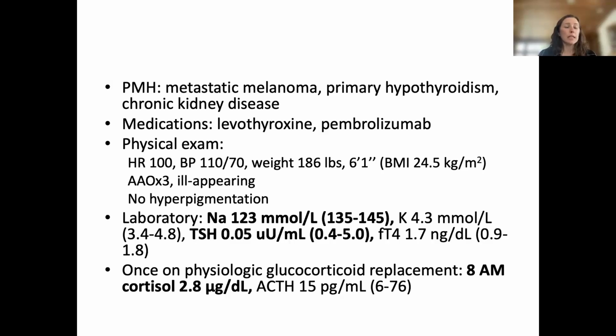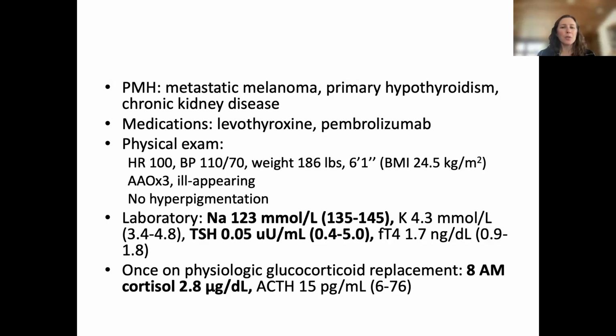Once he responded very nicely, hemodynamically and symptom-wise, to his regimen of fluids, stress dose steroids, and antibiotics, endocrine was consulted, given concern for adrenal insufficiency. He was tapered to a physiologic glucocorticoid regimen. And then an 8 a.m. cortisol was performed, holding his hydrocortisone that morning. And he had an 8 a.m. cortisol of 2.8 micrograms per deciliter and an ACTH of 15 picograms per milliliter, which was consistent with central adrenal insufficiency.